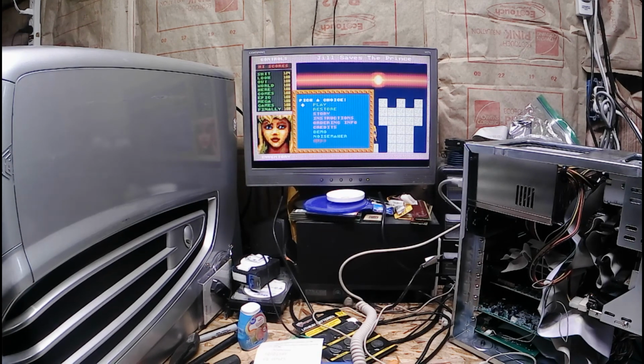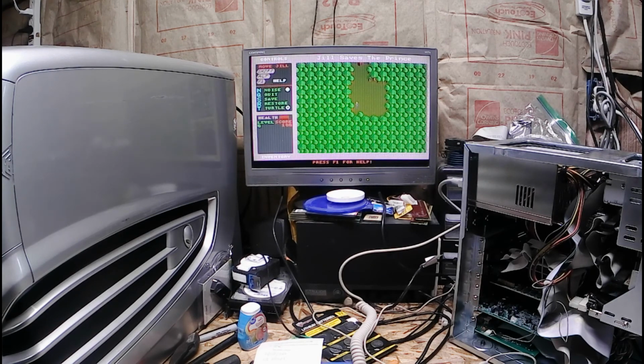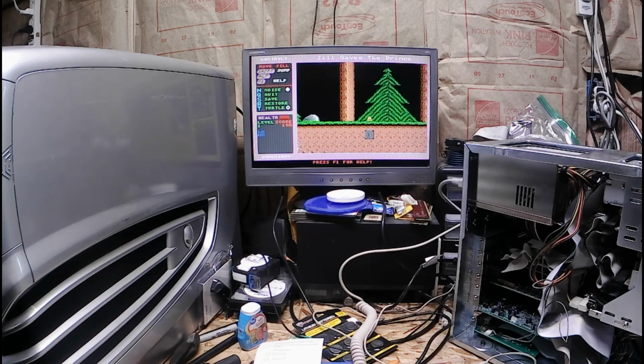Sounds quite pleasant. Thank you. It will let me go so far. I get into that, but once you get ready to exit the other level, it kicks you out. But as you see, sounds nice. Quite enjoyable, actually. Real Sound Blaster sound.